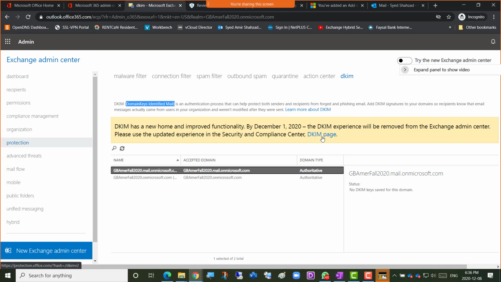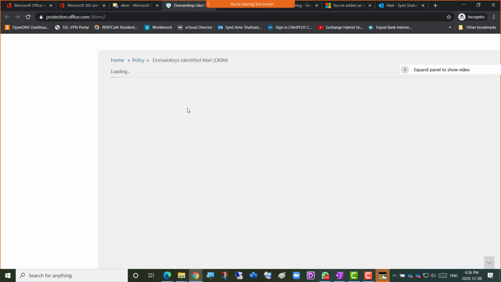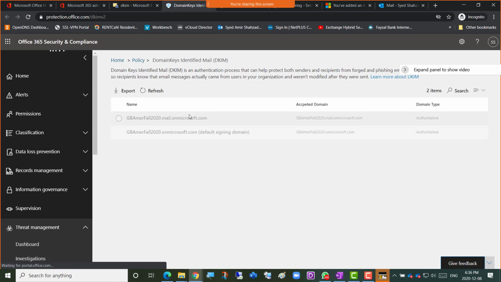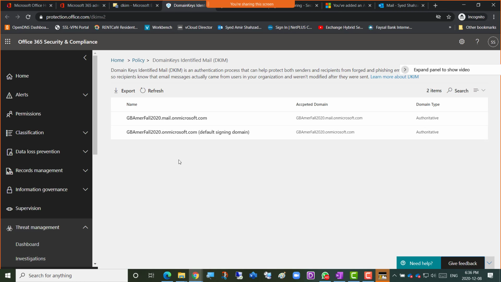So if we visit that DKIM page here, let's click that DKIM page. So here there is that domain. If we select that domain, it is authoritative.